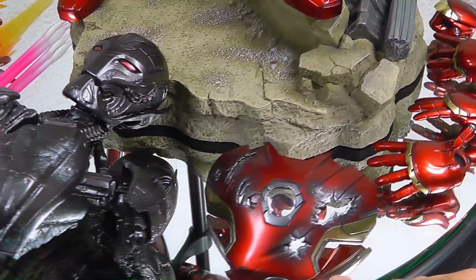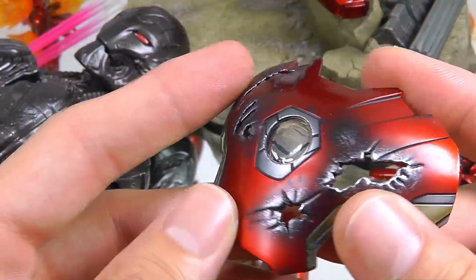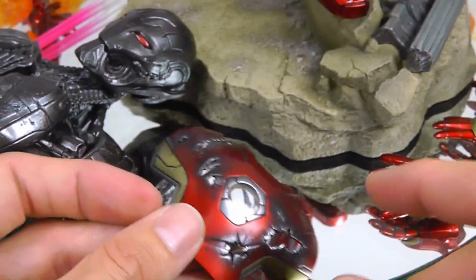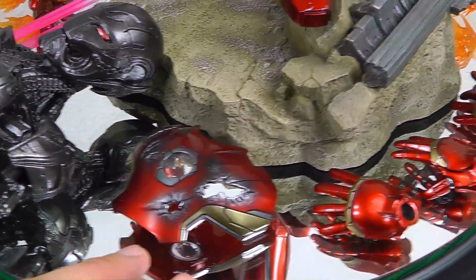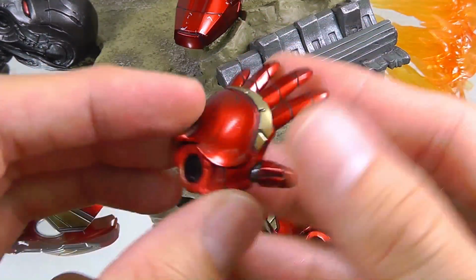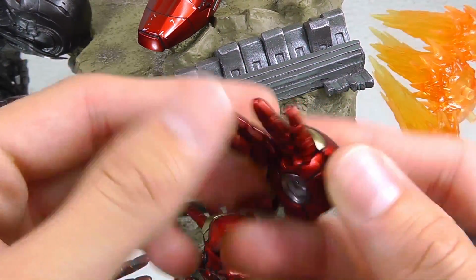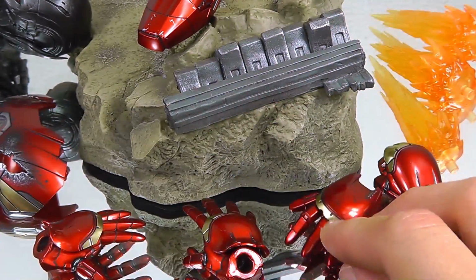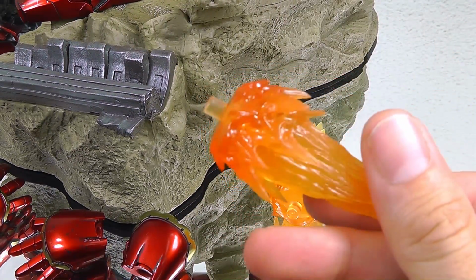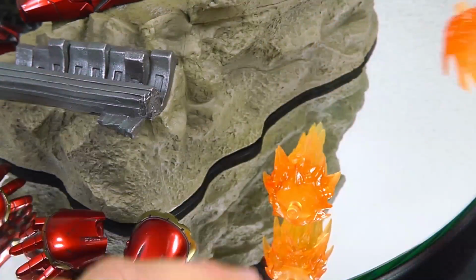So then let's continue on the right side here. You got a second plastic replacement of the torso armor, which is completely battle damaged, but as I said, all plastic. Also the normal piece is just plastic, which bothers me a bit, but anyhow. And then of course different hands. Here are fixed position hands for the repulsor action, and I think this one is the articulated left hand, and so on. And then as another throw-in you got these blaster rocket effects that you can mount onto the boots, so that you have him in fly mode.